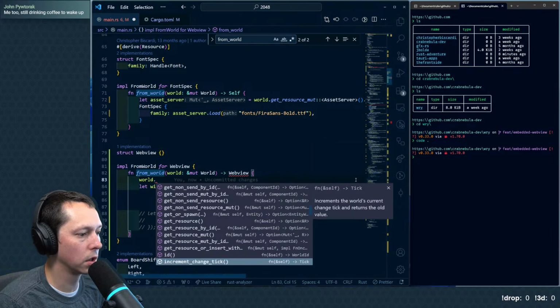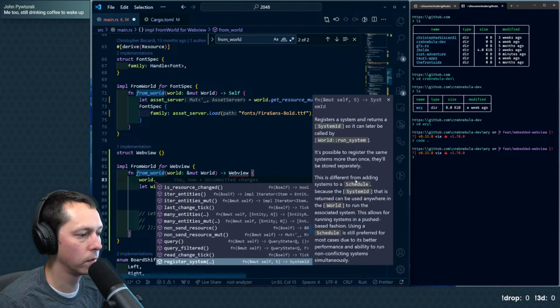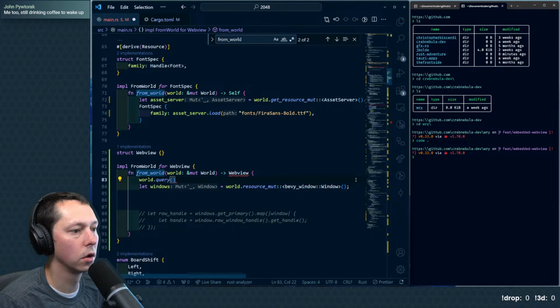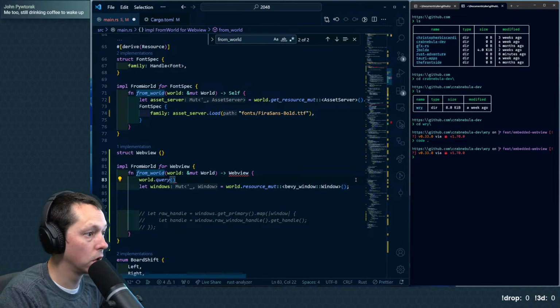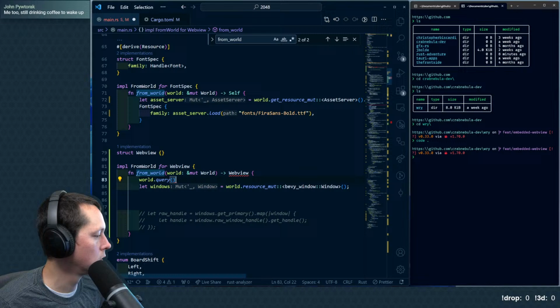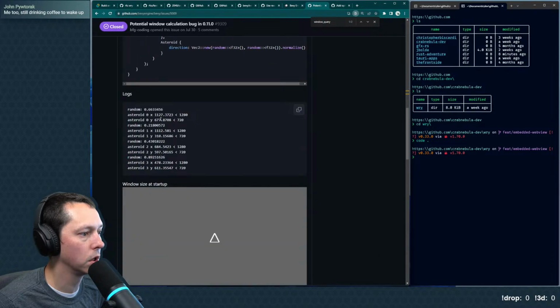I think maybe we try to query for a window. Query. So if we query the get window query, spawn enemies.